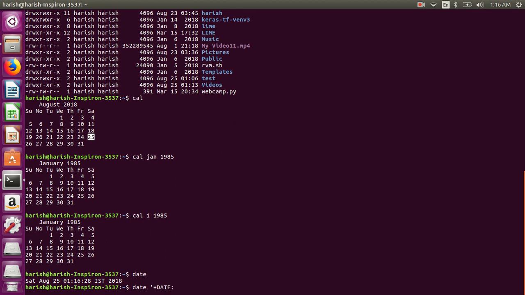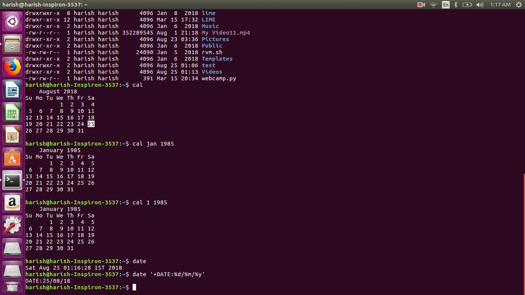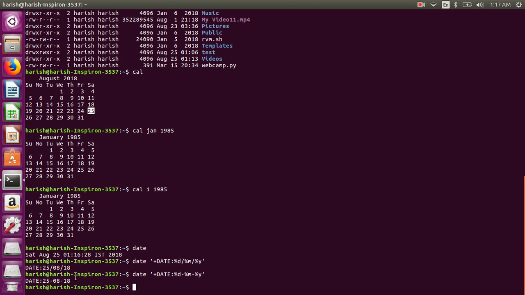Suppose this is date, this is the string that we use to display %d, then the format %m, then again the format and %Y, this one. So this will display the date in this format, right? Again, another format is also there. This is the other format. So whatever format you like, in that format you can display the date.